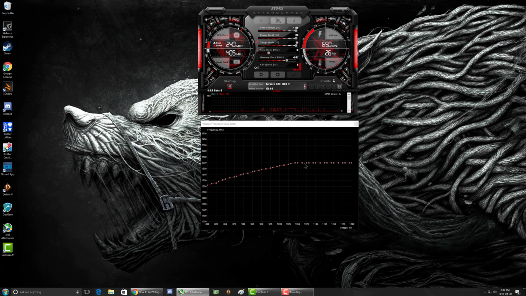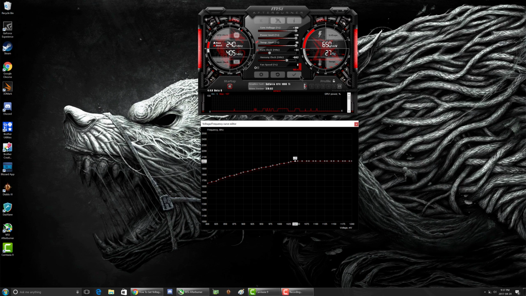Third thing you want to do is hold the shift key and drag the highest points on the bar that are in a straight line to the right to the core you want. Now, I want it at 2025 because my card will run at 2025 at 993 millivolts without throttling, without jumping up and down. If you have a shunt mod, you don't have to worry about power limiting, but I can't do a shunt mod. My card's vertical, so I do have to worry about power limiting. And I thought 225 core at 993 millivolts is the best to go.